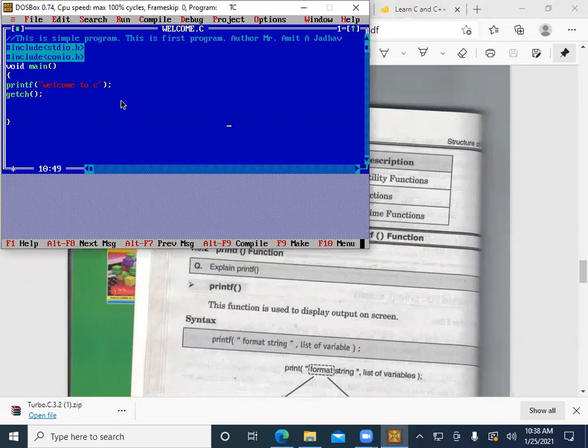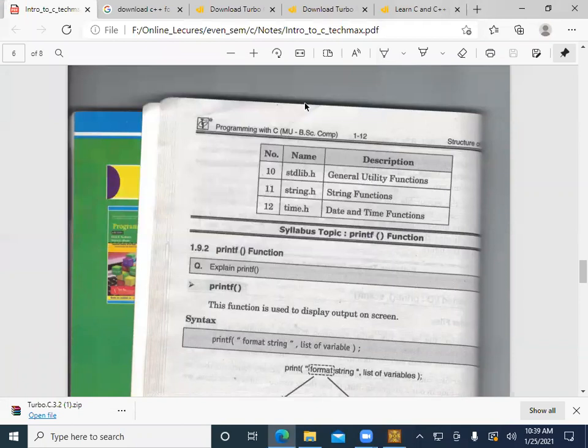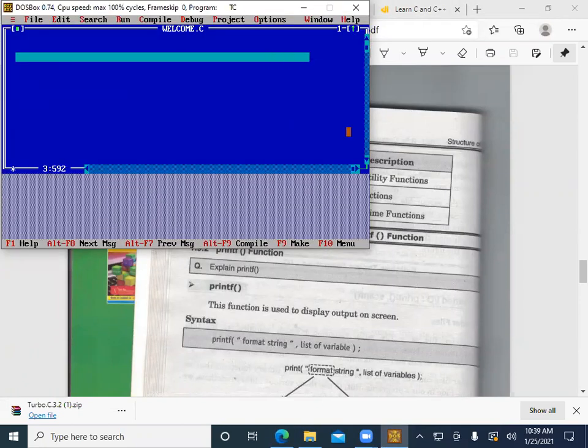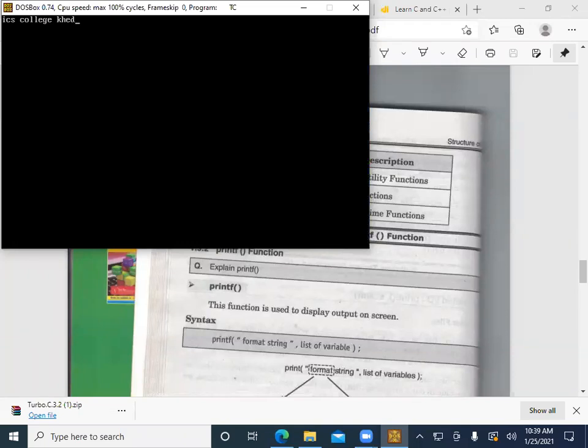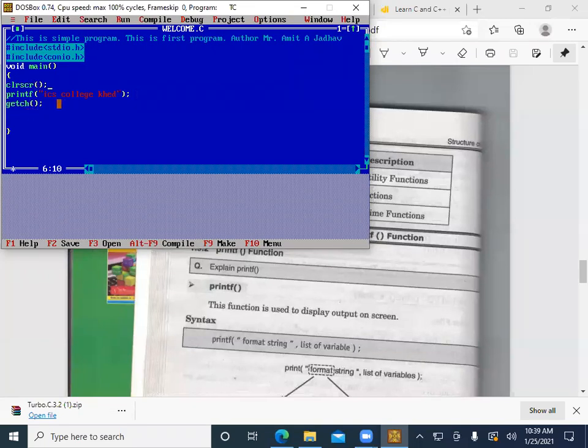So in this printf function I write ICS college kid.